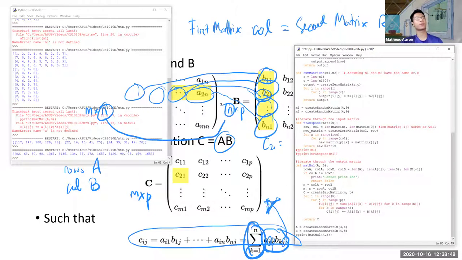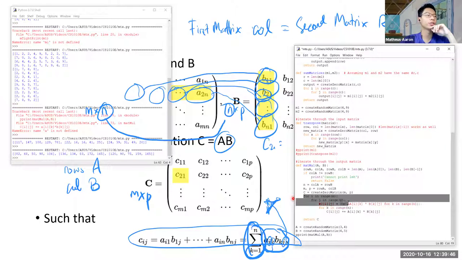Okay, are there any questions for matrix multiplication? If there are no questions, maybe a thumbs up. Oh, Kelvin and Yeche, what's wrong? If you got any question, feel free to let me know. Can you explain the loop again?